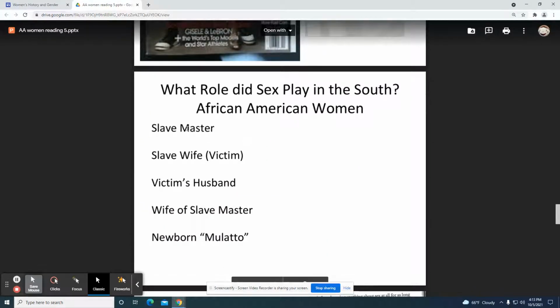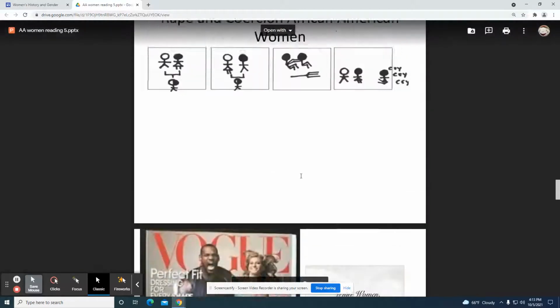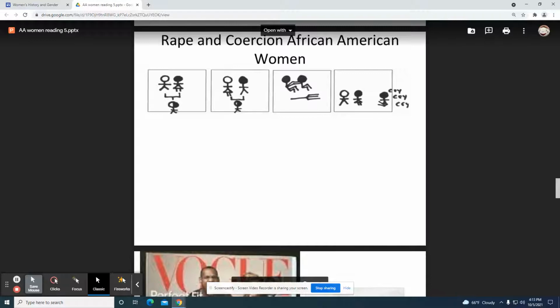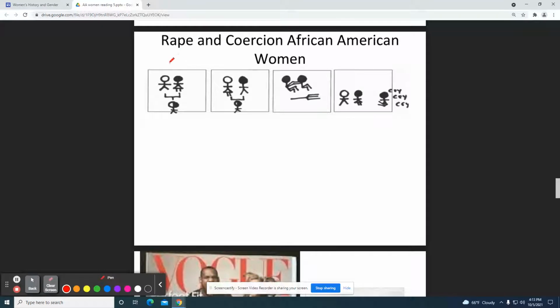So you are expected to know the role of sex with regard to the various roles here. And I will be using references from the reading just to try to help me understand what's going on here. So let's take a look at this chart. These two, I'm just going to label them A and B. In this situation, you can look at this as free, and maybe this is the slave master, and here we have the slave, here we have the slave, and here we have a white woman. And in both cases, we have an offspring that's half black and half white. That is potentially problematic.